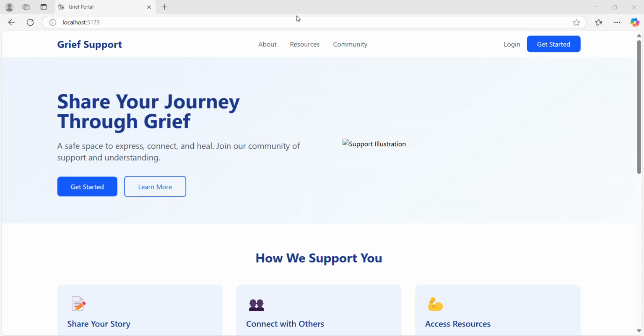Now we all know how frustrating it can be when students raise complaints and they just vanish. No updates, no responses, no transparency. So this project is my take on solving that problem, giving both students and administration a smooth, secure way to submit, track, and resolve grievances all in one place.